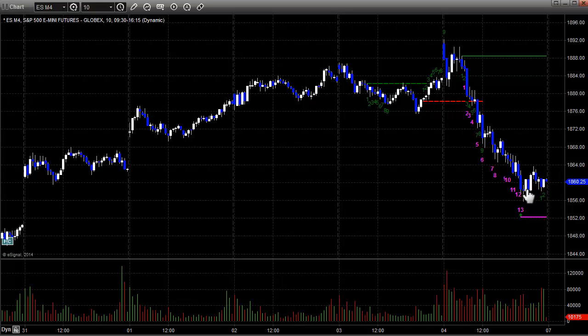But we have not filled the gaps. Nobody should assume that the downside is over. Just from a technical perspective, you're supposed to fill these gaps. 80% of them fill the same day. 95% of them fill within a week. So, by Monday we go back and fill this gap. All we've done is technically fill a gap that we should have filled in the first place.